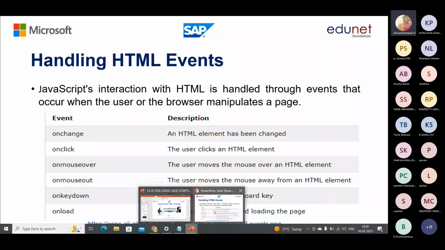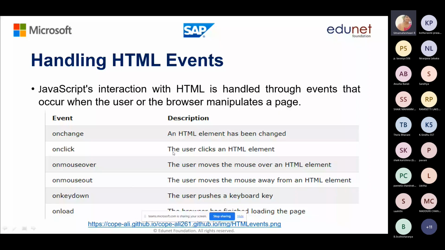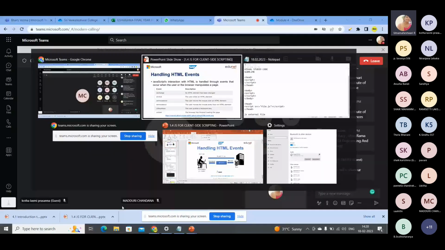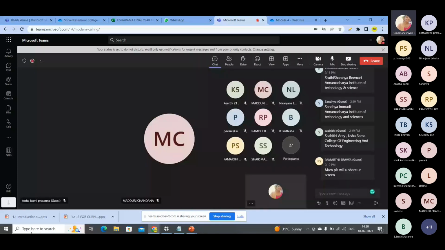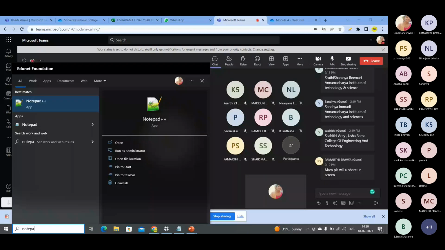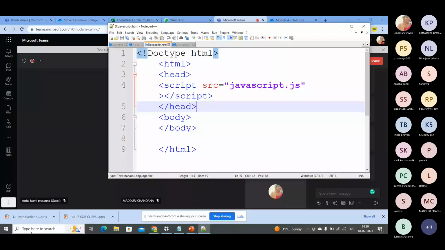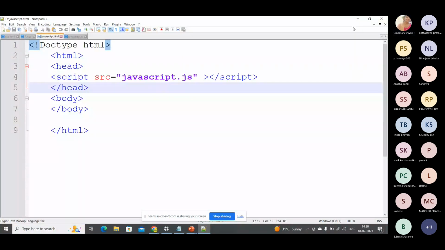Next, first we'll see how to handle the HTML events. You can see multiple events. Let me open Notepad plus plus. What are the different events we have?